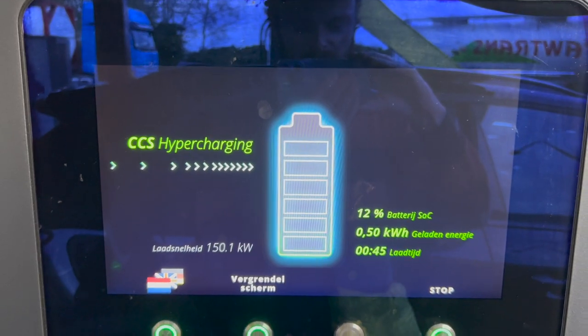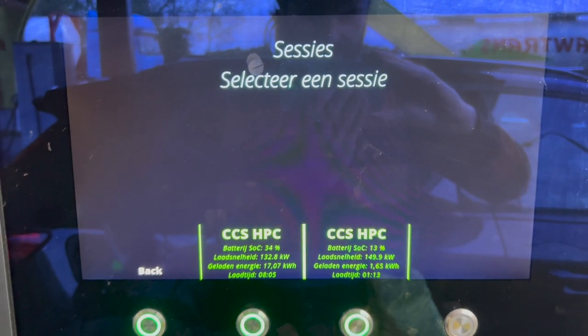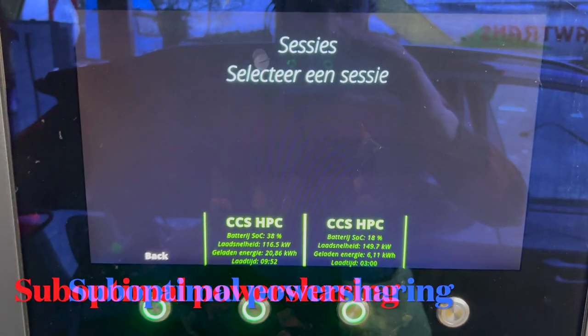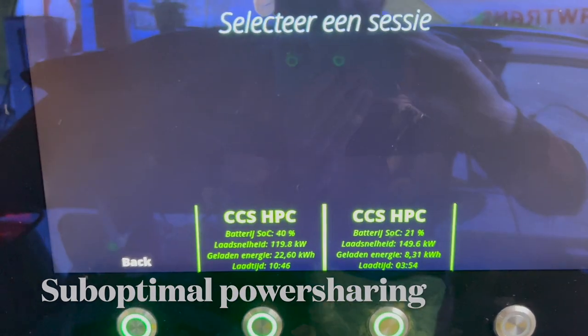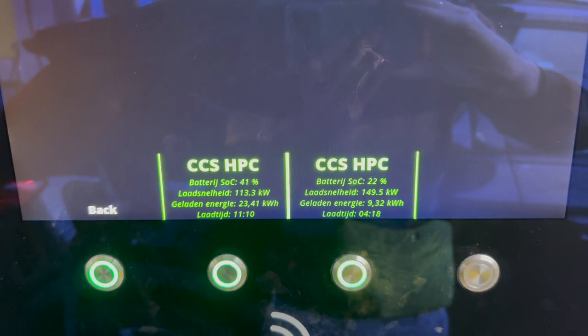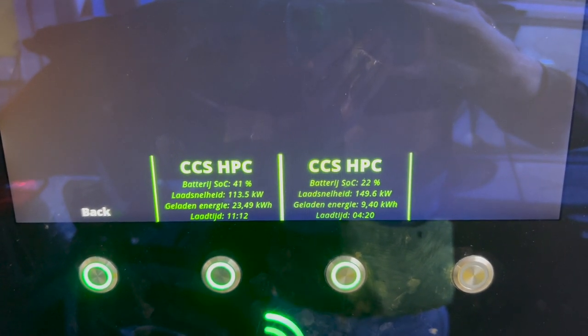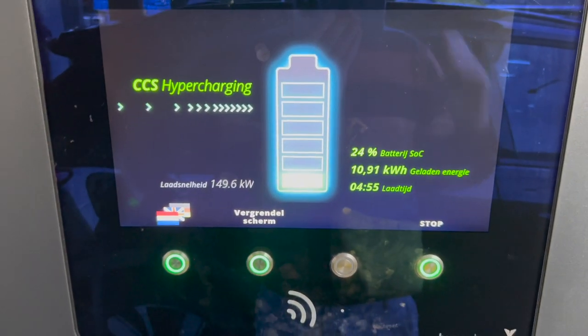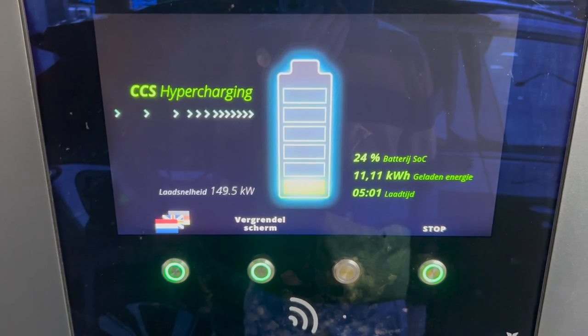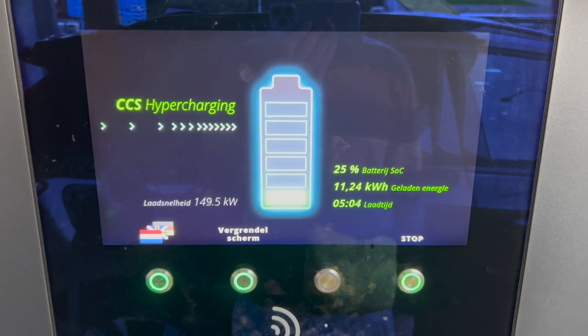Oh my luck today — first there was that truck, and now I'm here with a Volvo, so we're not gonna get full speed, limited to 150. We just need 12 kilowatt hours I figured. Already six kilowatt hours in, three more minutes. One more minute — let's take one kilowatt hour more, 20 seconds. So we have a bit of leeway.